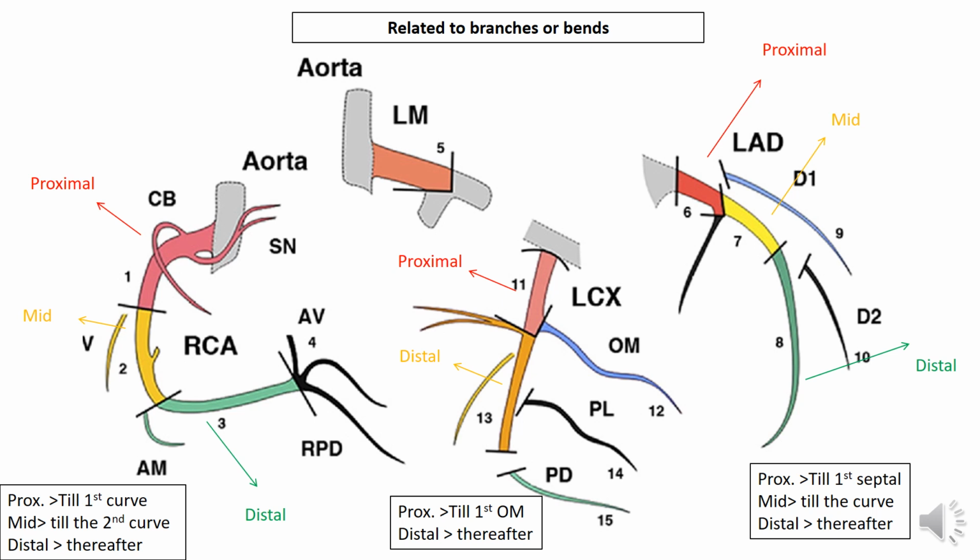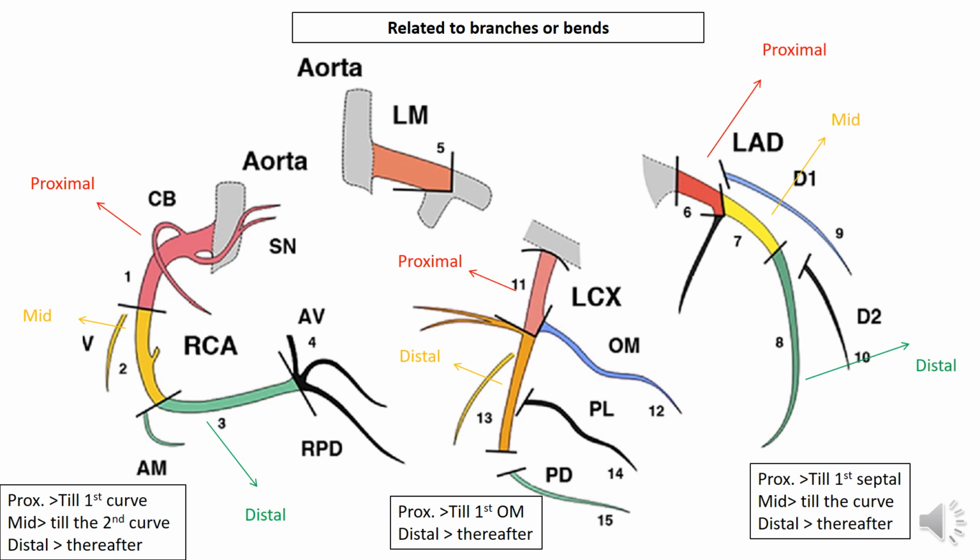the sinus node branch and conal branches, which supply the base of the heart and the RVOT. So sometimes selective cannulation of the conal branch might cause ventricular arrhythmia. Then the RCA gives a branch that supplies the right ventricle called the RV branch, and another branch that runs along the lower border of the heart called the marginal branch, and the famous terminal branches, the posterolateral branch on the AV groove and the posterior descending artery on the posterior interventricular septum.